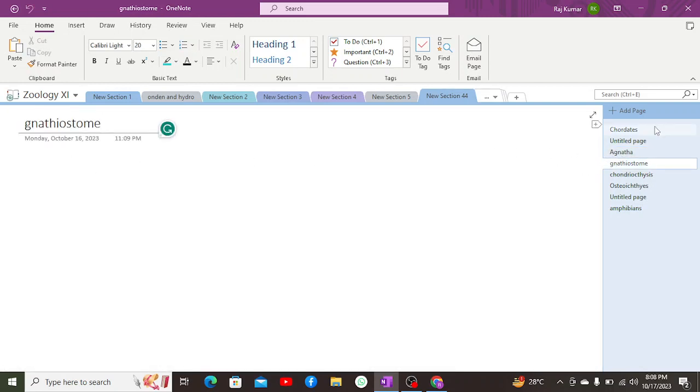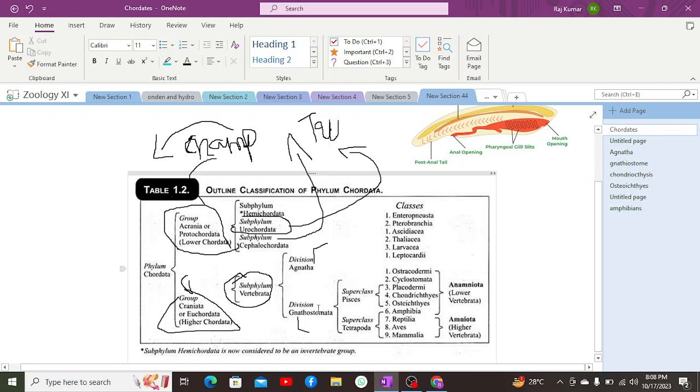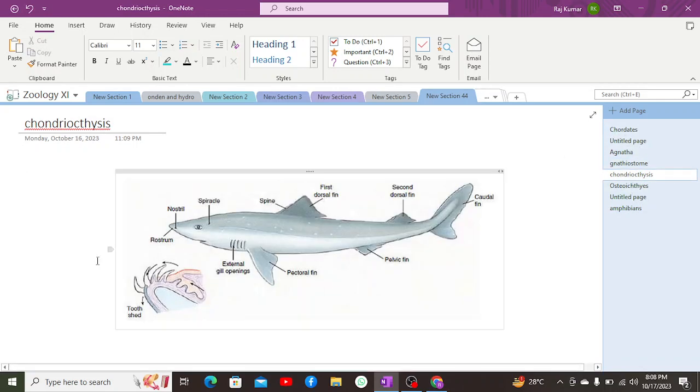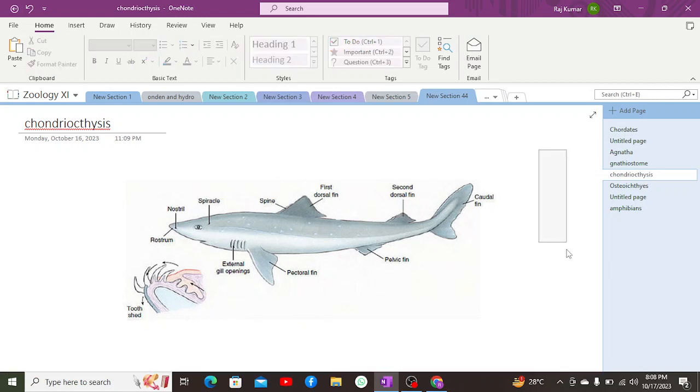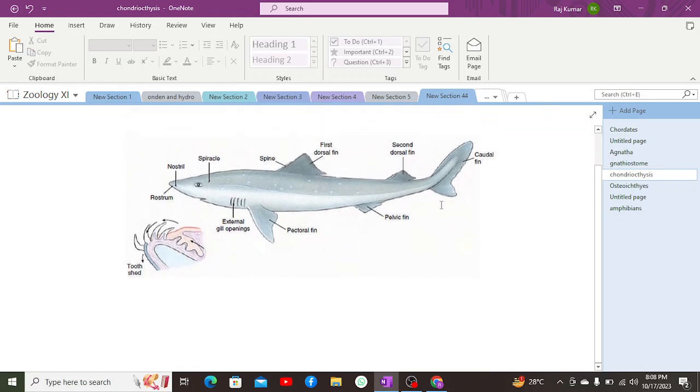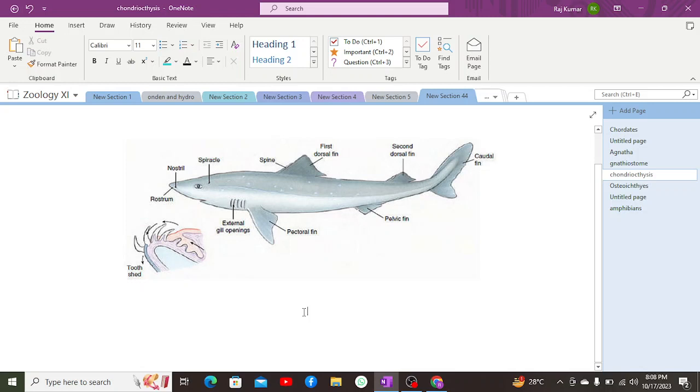After that, we have another classification, which is on the basis of gnathostomes. Gnathostomes are those which have jaws, with or without teeth. Examples of this include spondylochthyes, osteochthyes, and two other classes are involved, but according to our syllabus they are not necessary, so we are not going to discuss that. Spondylochthyes are those fishes which have a cartilaginous skeleton.